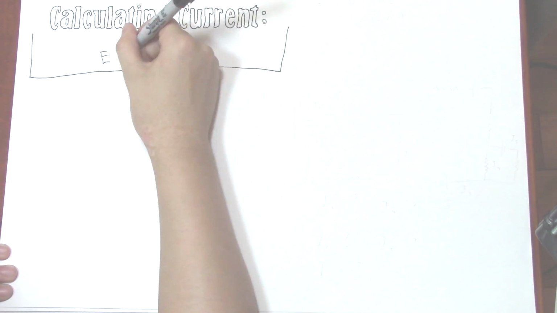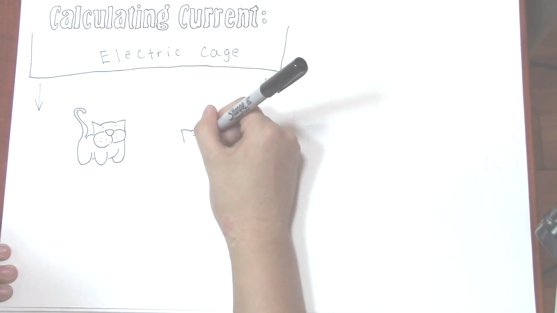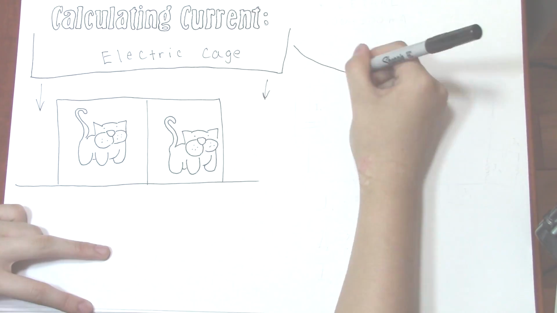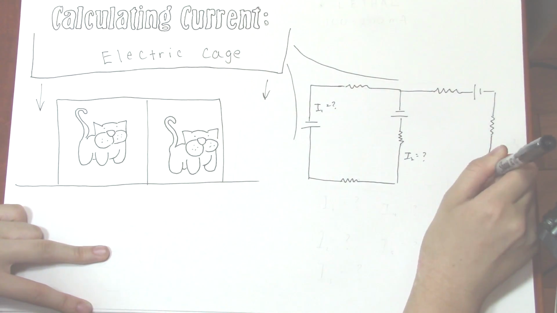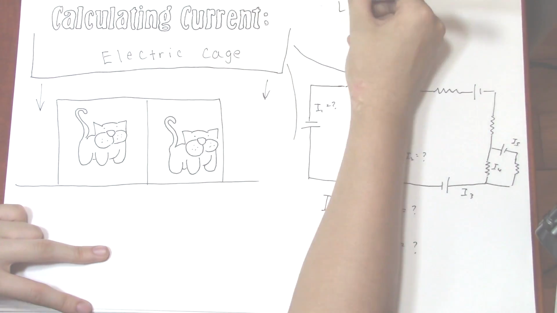The next step was crucial in case something went very wrong and the scientists managed to drop the electric cage on top of them during the rescue mission. Holmes decided it was best to also calculate the amount of current running through each branch of the circuit. If the amount of current turned out to be lethal after all, they would need to bring protective equipment. A light went off in Watson's head.